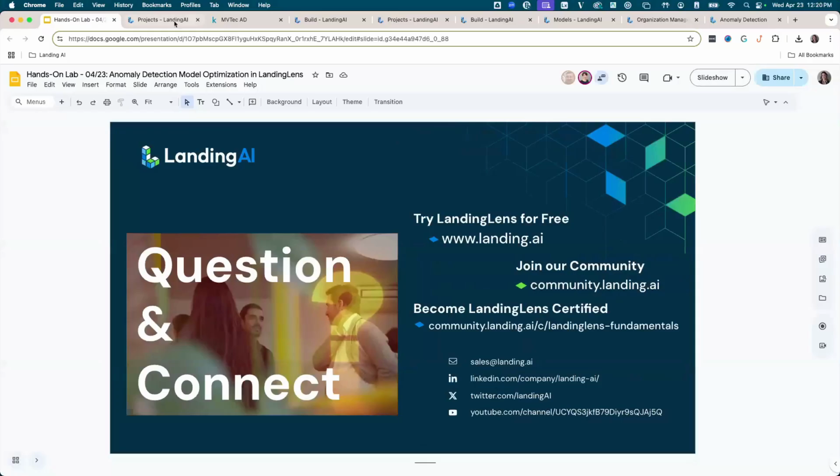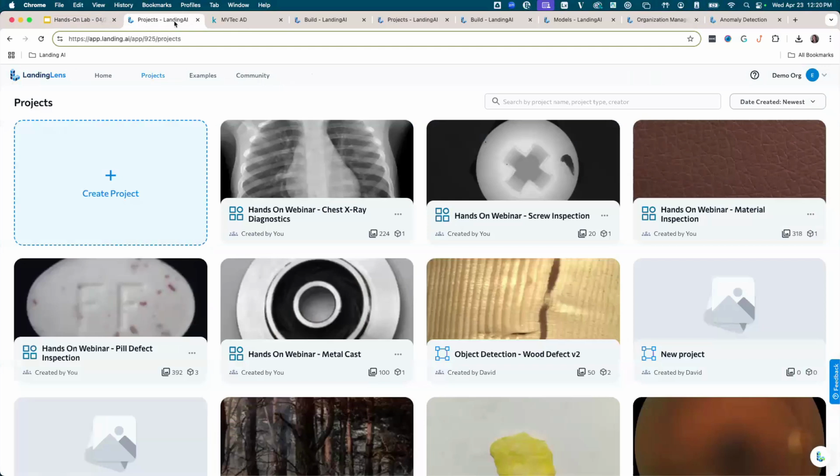All right, so now we'll be in the platform, and you can see I have a number of different projects already created, and you can see the distribution across different spectrums of working with data, so both RGB and black and white, but we also have some thermal imagery and also X-ray imagery. So the anomaly detection model supports a variety across the spectrum of image data, not unstructured data. But we also support different types of use cases.